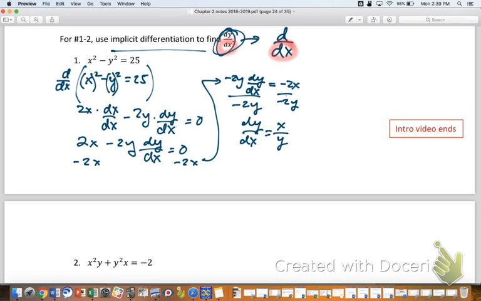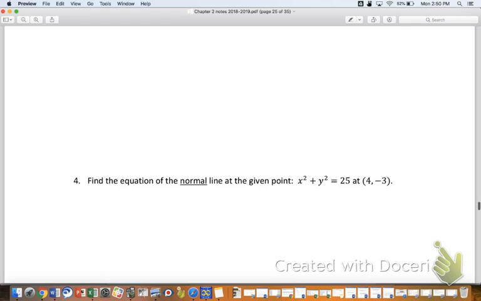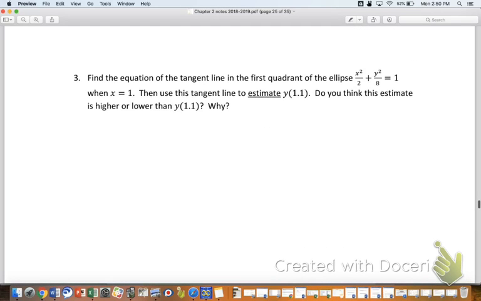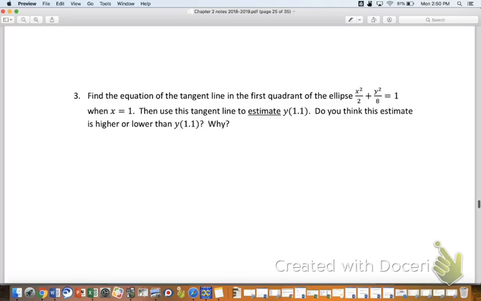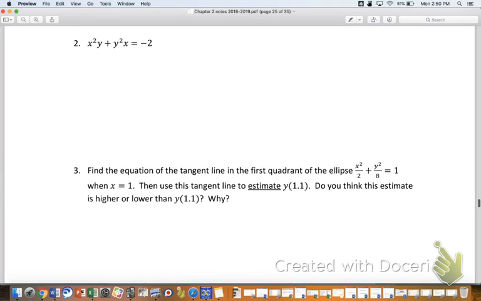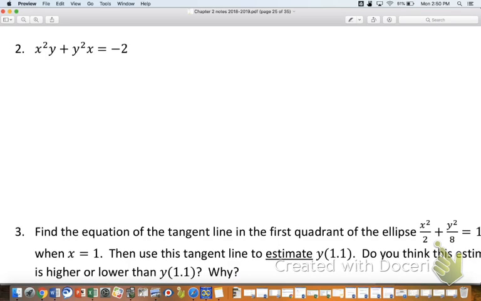Okay. So I feel like this might be one of those cases where a little bit of repetition would actually go a long way. So let's do another one. I think there's one that's similar. Do I want to do that one? I don't know if I want to do that one. I saw the word quadrant. That's crazy. Quadrant, scary word. I don't know. Let's do 2. I think 2 will be good.